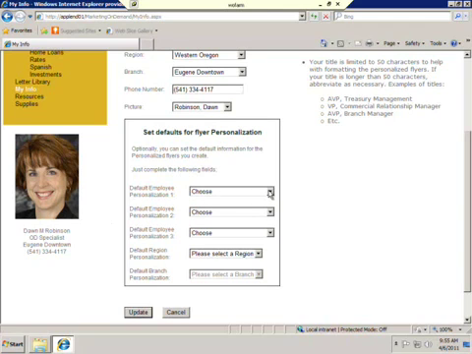You will be able to make adjustments on flyers when you go in them, though, if you need to change it from your default. I'll show you how to do that too later.